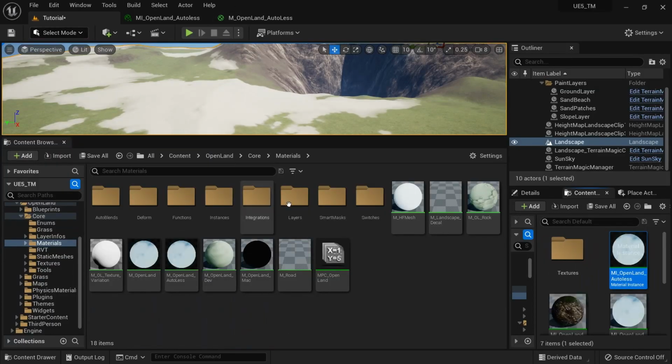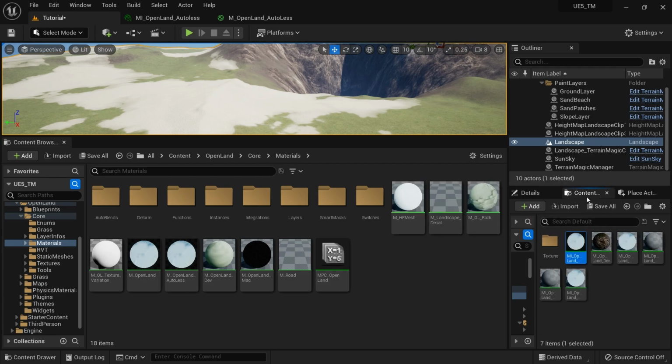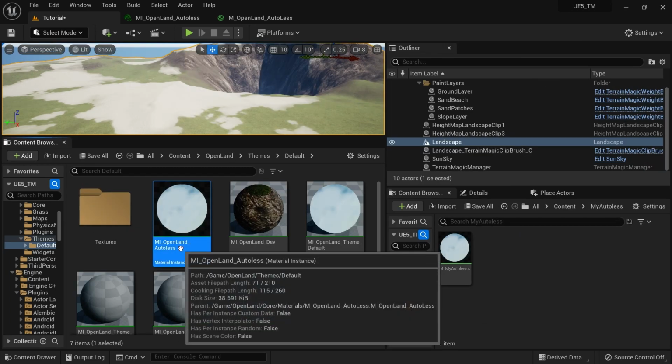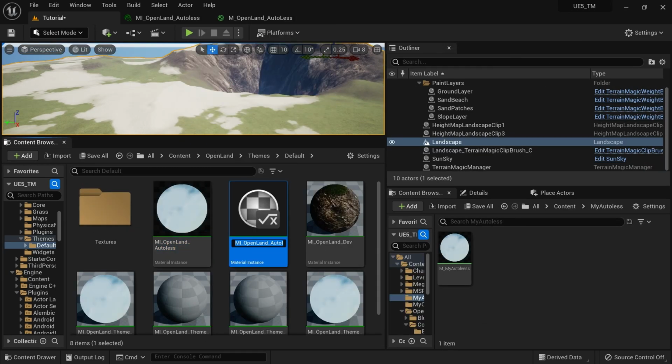Browse, click browse and go to the location. Okay, it's over here. So I think yeah, okay, that's fine. So we have this, and so let me bring it over here right now. Okay, material instance, right click and duplicate that.